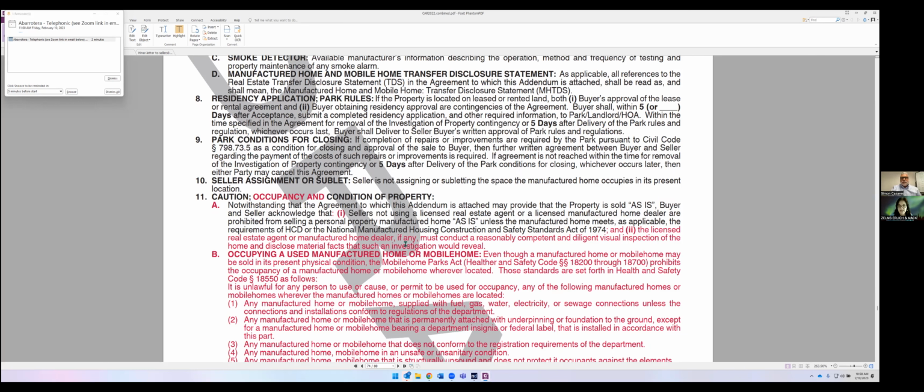So what happened in that case, the buyer sued and the seller decided to sell it, but they agreed on a slightly higher price. And the seller wanted the buyer to take over a loan that had a huge prepayment penalty and an interest rate a little bit higher.